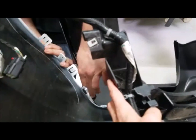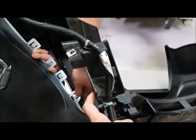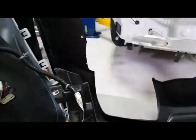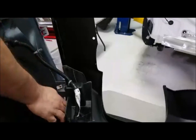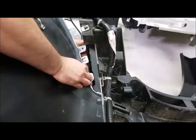No, Ryan, this particular one becomes a flat black. It comes flat black. It doesn't come gray.